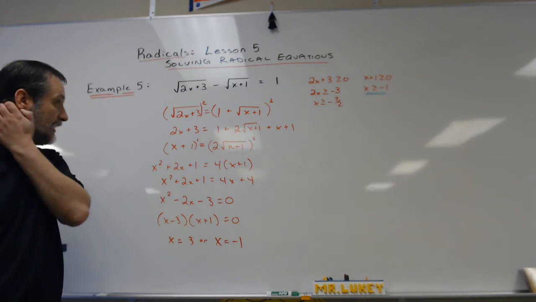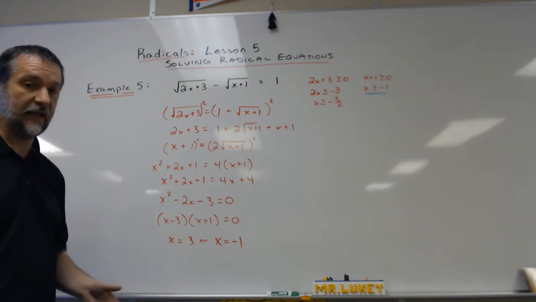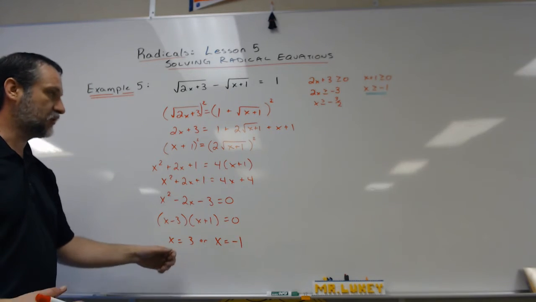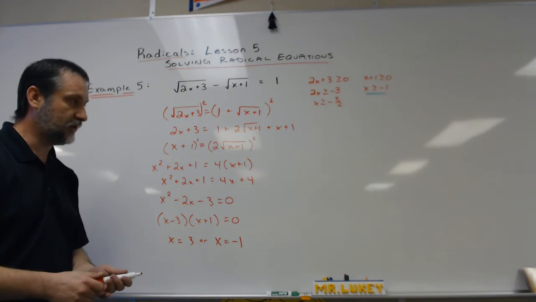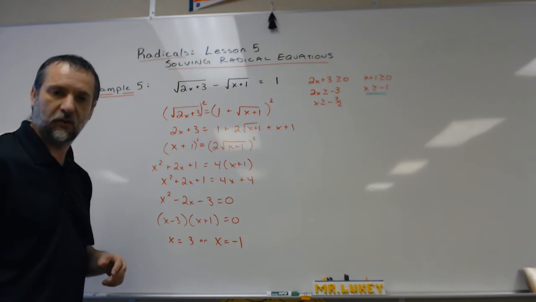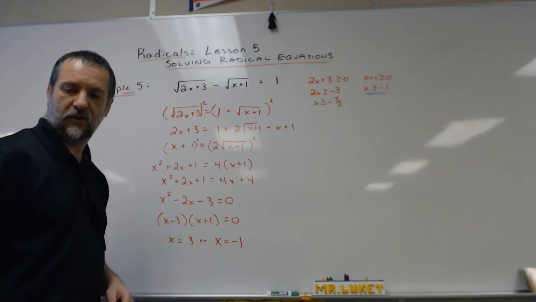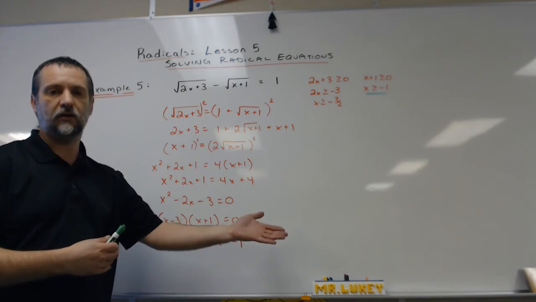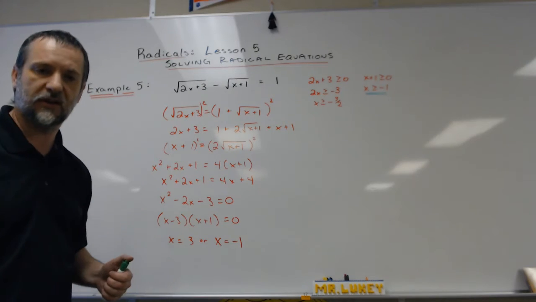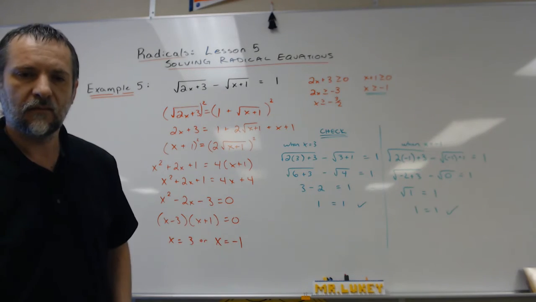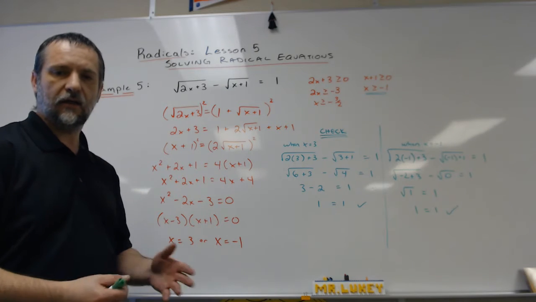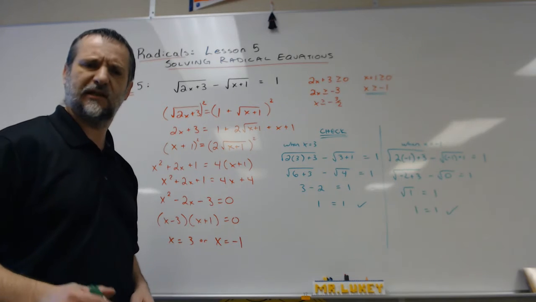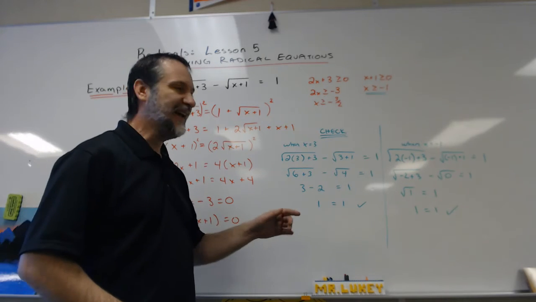Okay, we go back to our restrictions. X must be greater than or equal to negative 1. I have a negative 1, and 3 is greater, so these are both possible solutions. Looks like I'm going to have to check both. So I'm just going to pause this so I can make the video shorter, and then you'll have a magical check done already. Just give me a moment here. And through movie magic, of course, I got the checks done, and you didn't have to sit through me, and it was good because I think I made an error in there while I was doing the original. We can check it then.